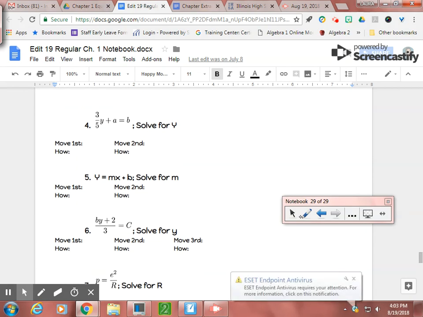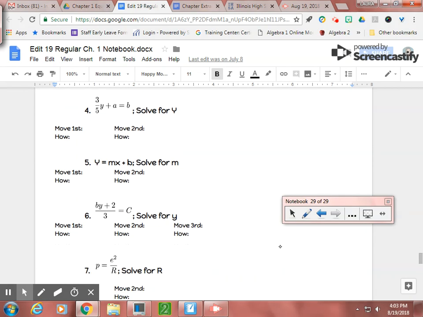You've probably seen this equation many times. This is our slope formula. So we want to see what it is to get m by itself. Remember that m is what slope is. So we're trying to isolate slope. So we want to move everything that's not with the m first, and that's going to be the plus b. So with plus b, I want to subtract.